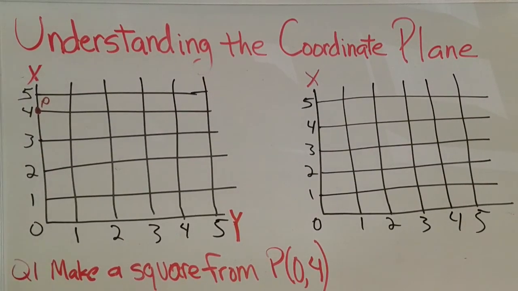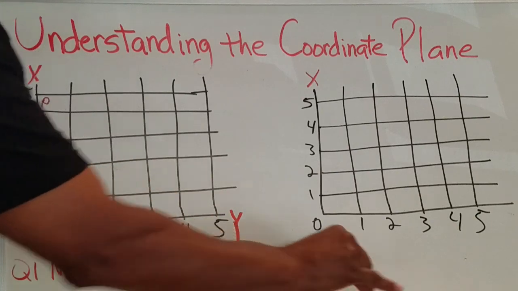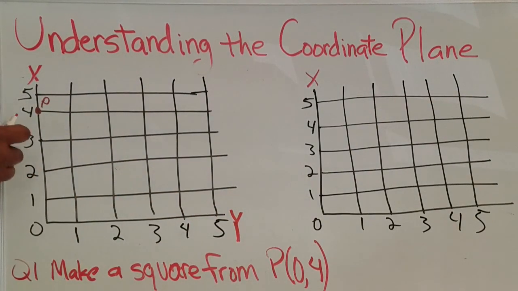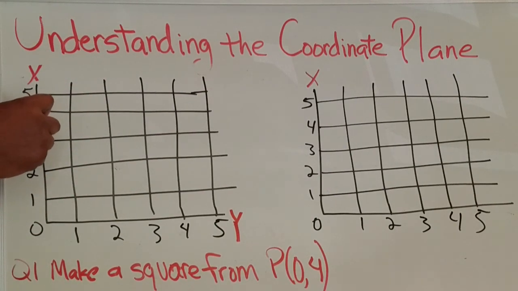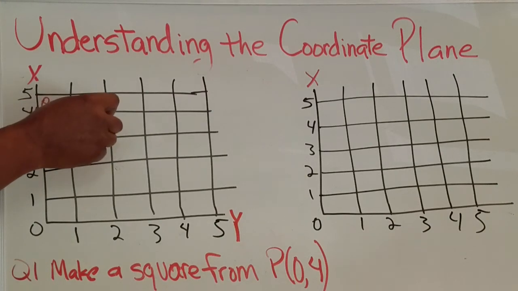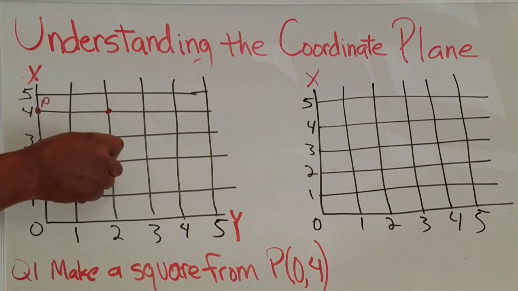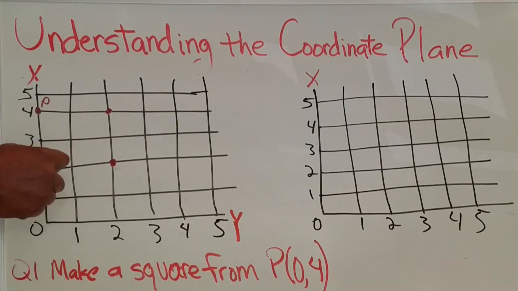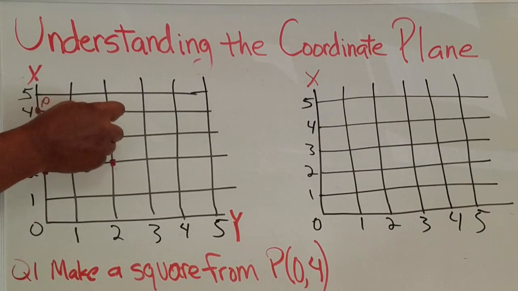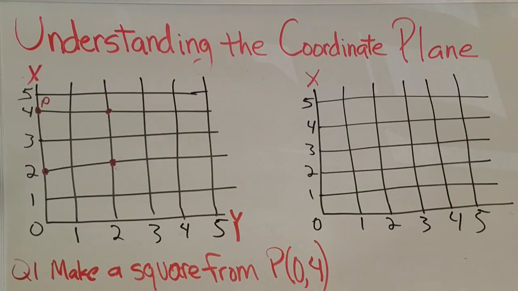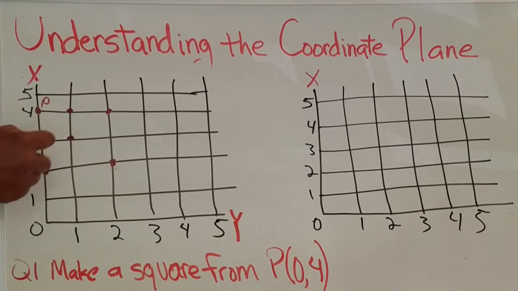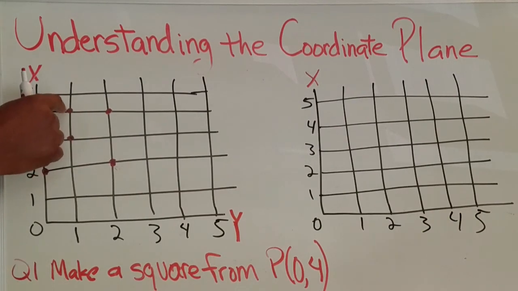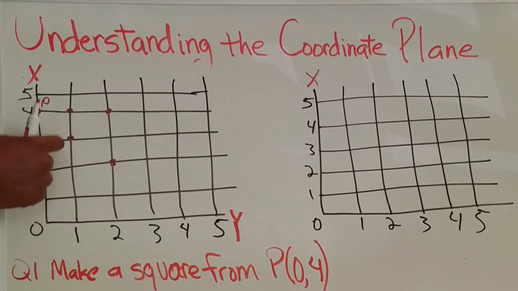Okay, how did you make your ordered pair? That's going to be different. Everyone is going to be a little different. Somebody just did a simple square. Remember, all 4 sides are the same. So you could have gone over 2, down 2, over 2. There's your square. Perfect. Somebody else could have said, no, just go over 1, down 1, over 1. There's your square too. And then you'd have to put in the ordered pair numbers for the points.